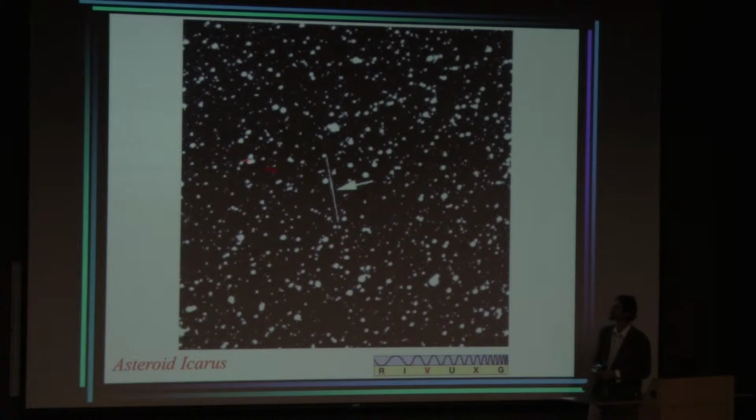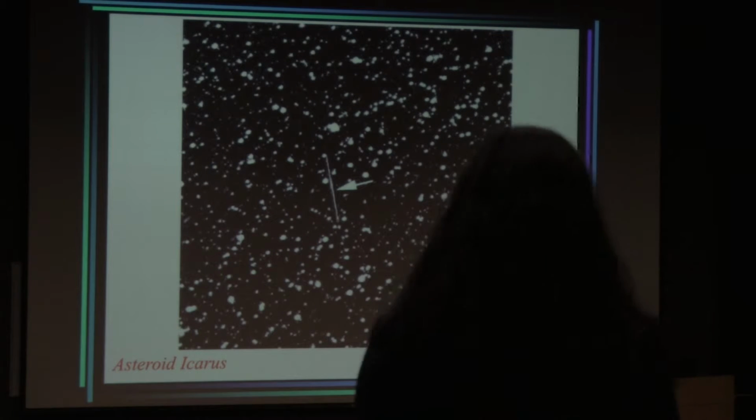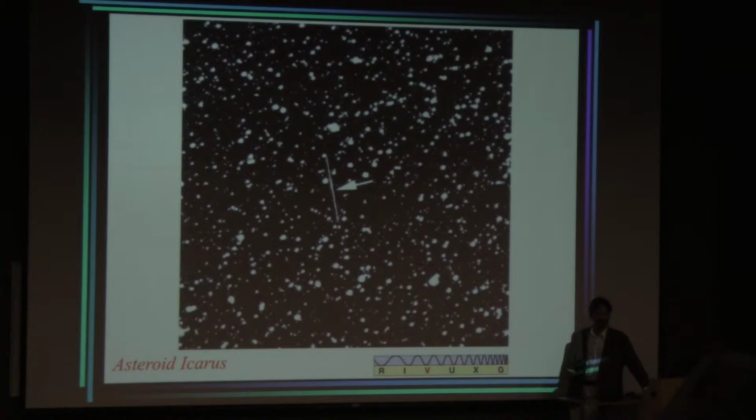This is asteroid Icarus, which is a very large asteroid. It's one of the largest asteroids with a diameter on the order of 1,000 kilometers. So it's sort of like a continent floating around in space. And the reason we're looking at this particular slide here is because what we see is a motion relative to the background stars. Okay, so this is actually a single time-lapse photograph where we're tracking the stars using an equatorial telescope now. And clearly, what we're seeing there is a streak, which means that that object is not a star, it is in fact an orbital body.